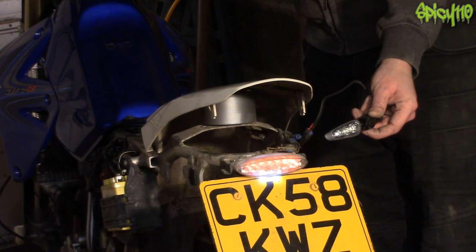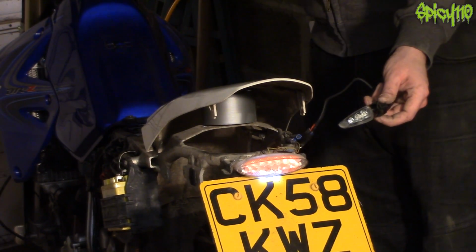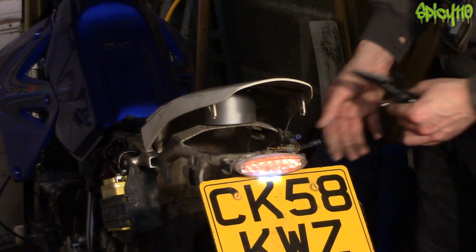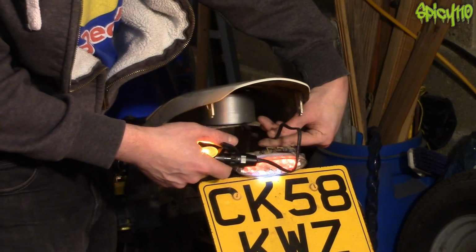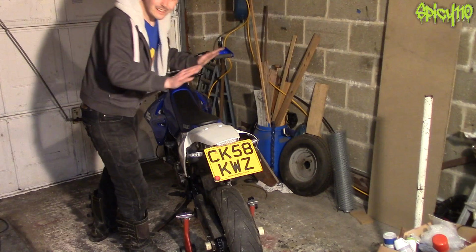I've quickly plugged them in again to test this side. I've got power, so I know that wasn't the problem, it was the indicator. Just check the other side, that too is working, so now I'm going to fit them on both sides and then sort out the wiring afterwards.